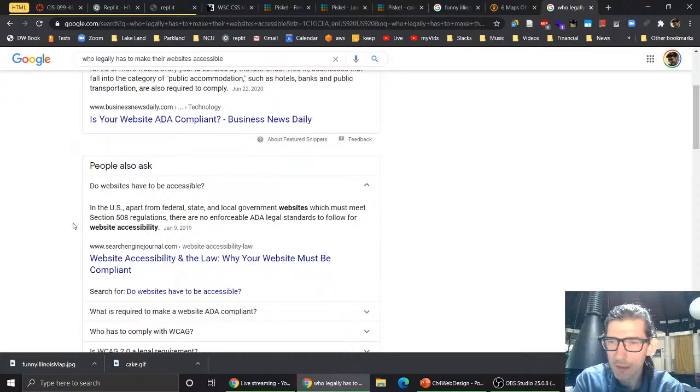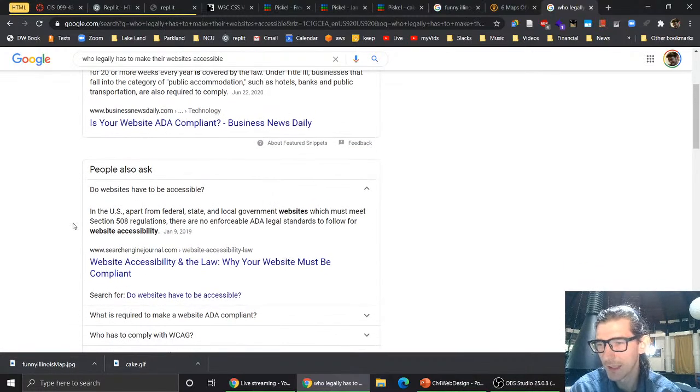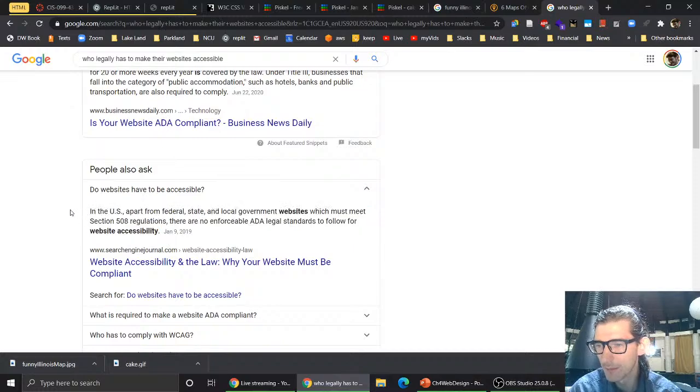Okay. So it says, in the US, this is from January of 2019, so in terms of the law, that might be recent, but in terms of technology, it may not. Technology moves a little bit faster than the law. Unfortunately, that leads to a lot of issues. But I don't know how to streamline it any better than it is anyway.